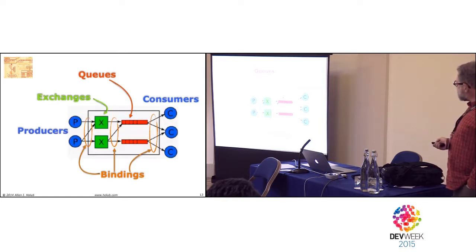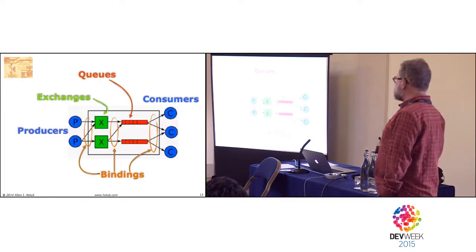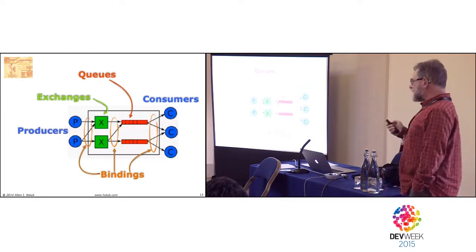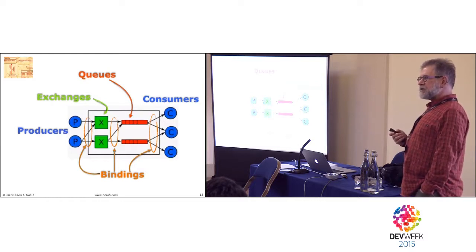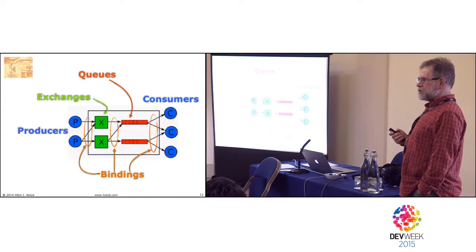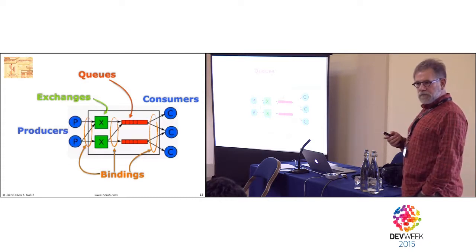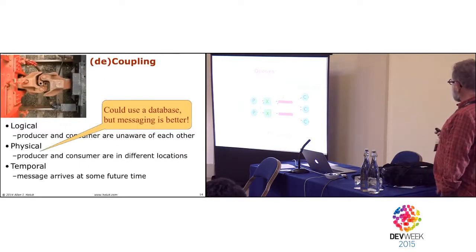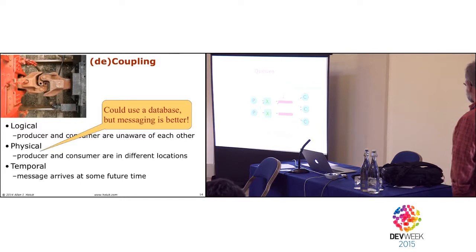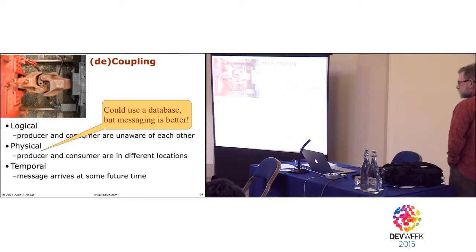So the exchanges can arrange for very complicated routing arrangements inside the broker that are not going to be visible from the outside. And it turns out that Rabbit, at least, doesn't distinguish really between a queue and a pub-sub kind of arrangement. The only real difference has to do with the routing topology that you use. And I will look at that in depth in a second. So the main thing, though, is to think in terms of exchanges and queues being separate. Again, I'll give you more examples of that in a second.